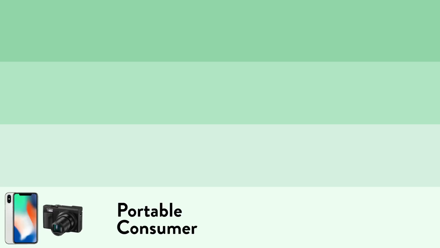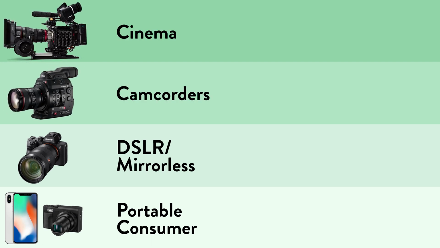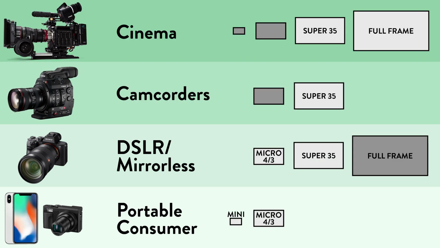In the last episode, we talked about 4 main tiers of cameras, their different sensor sizes, and what that means for your footage. In this episode, we'll look at image quality. And by the end, if I've done my job, you'll know all the technical differences between the 4K footage on your phone and the 4K footage at the cinema.